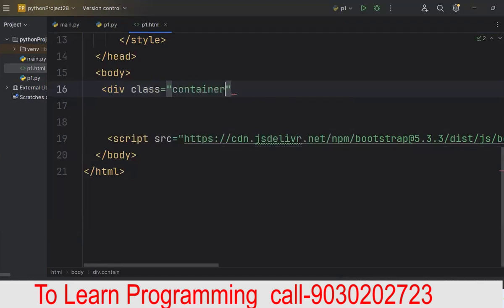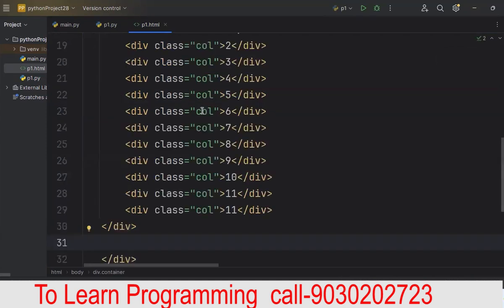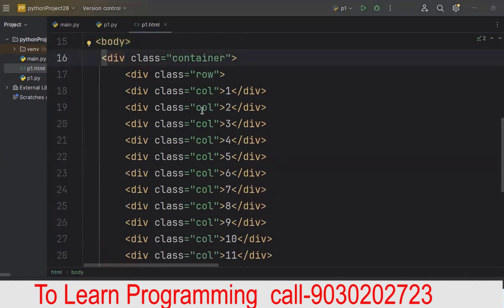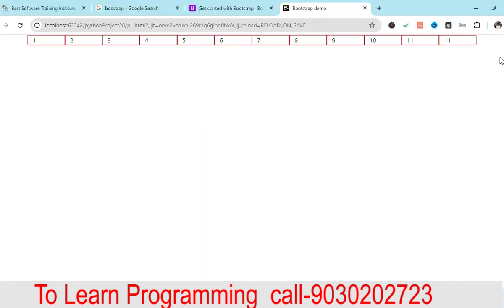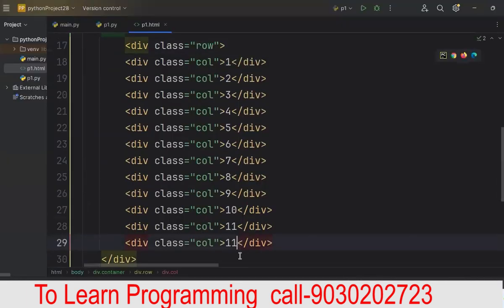While you are writing, be very careful with the spelling. Within the container, I will paste that copied code. Now the container automatically takes left and right space. Here I wrote 11 two times; I will change it to 12.